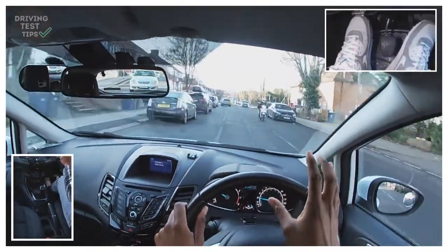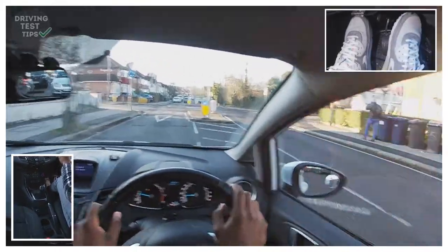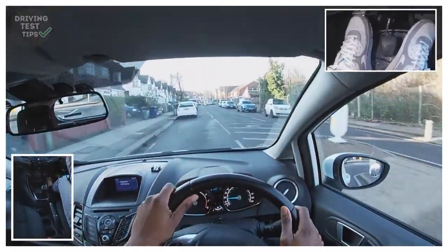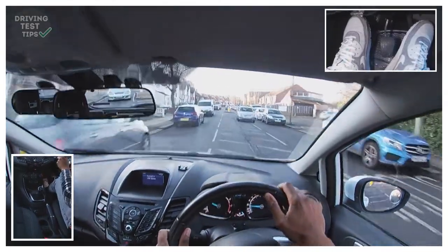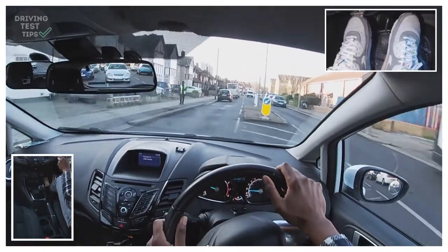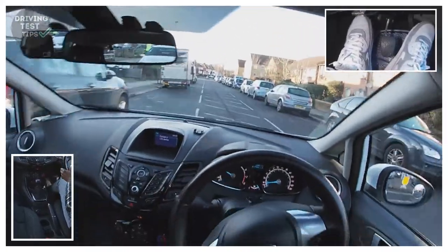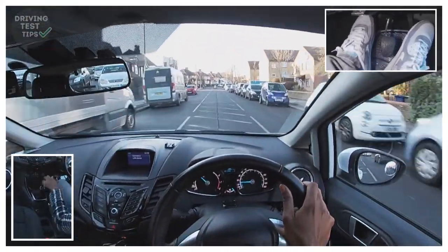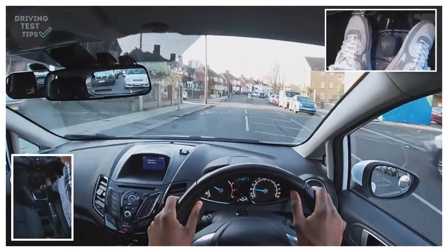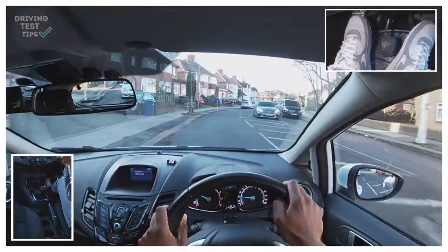I'm observing it from early but also paying attention to what's happening here as well, then looking to the right before I even get there, with my brake covered. Once I know it's clear I can carry on. It's quite a lot of parked cars — not very wide — so I'm not going too fast, doing about 20 miles an hour and reducing even more when this van's coming towards us because there's not enough room to go around that car while the van's passing. Whenever you're not sure about space, just slow down loads. Think about the space you're going to need — is it the same space that other cars are in? If yes, you probably have to wait.